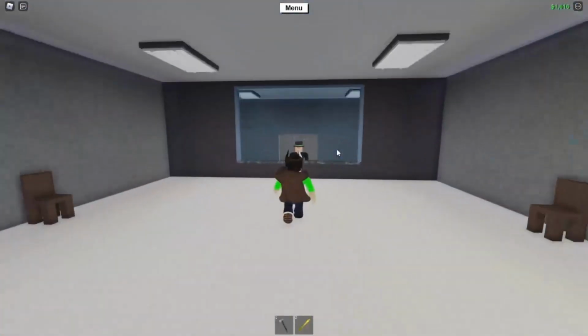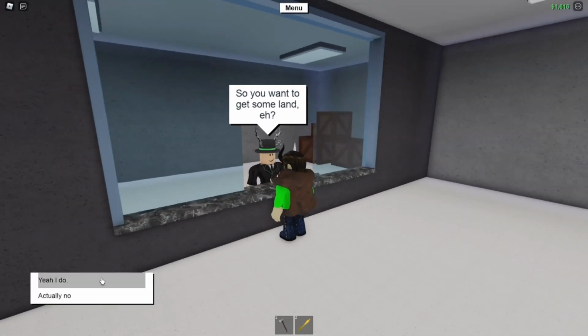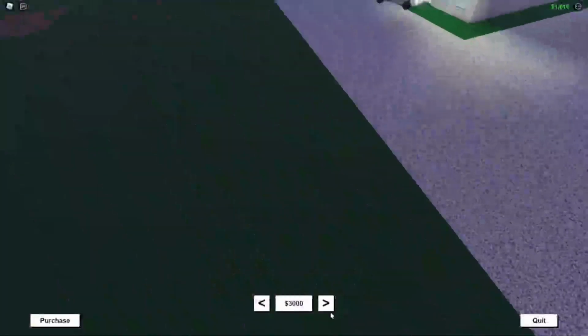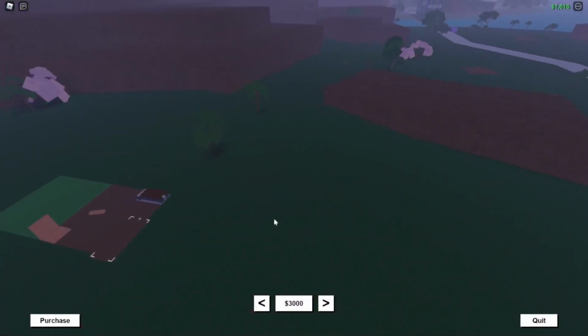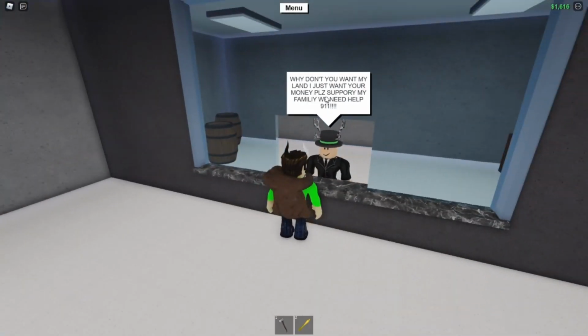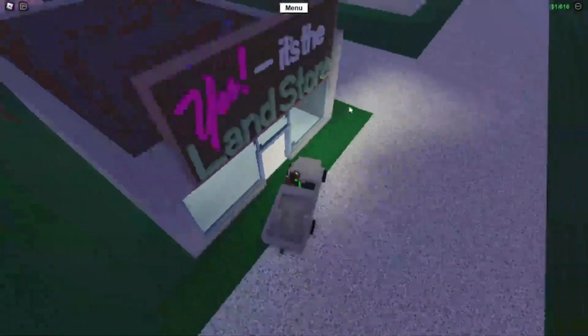You press E to check with Irvin. Yes, I want to expand my land. 3,000 for the next, and then each upgrade is 3,000 more. Oh my gosh, I didn't have time to read all that. Holy crap.